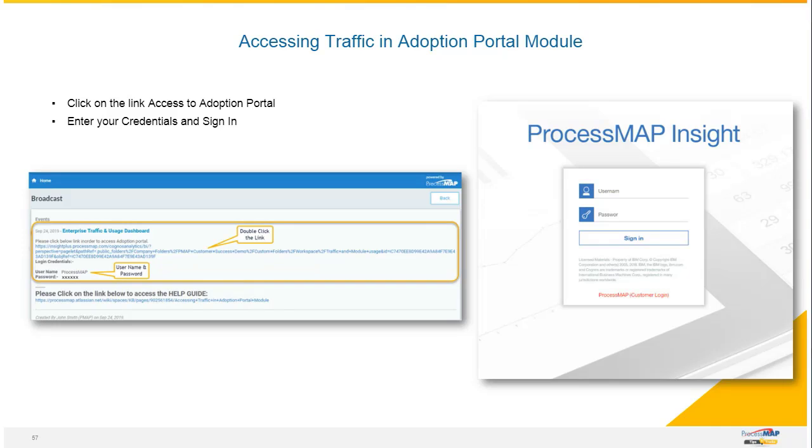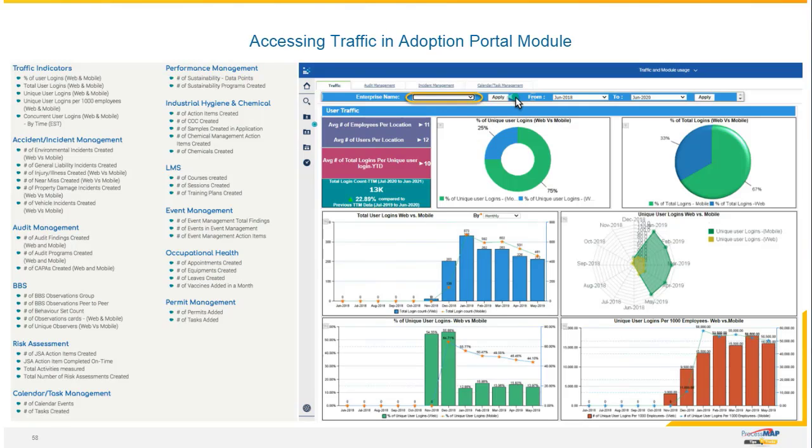Once they log in, they will have insights into how often a user logged in, the ratio of logins of web versus mobile. They're going to see the total logins. Not only that, but at the top of the dashboard, they actually have modular tabs. So they're able to go to each tab and see data for that corresponding module.